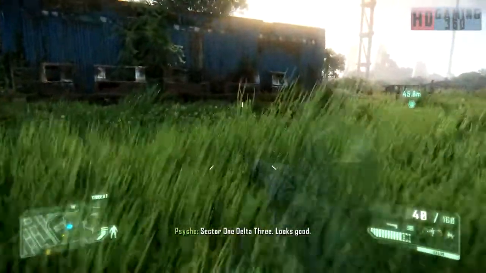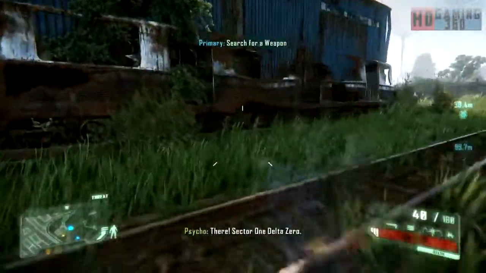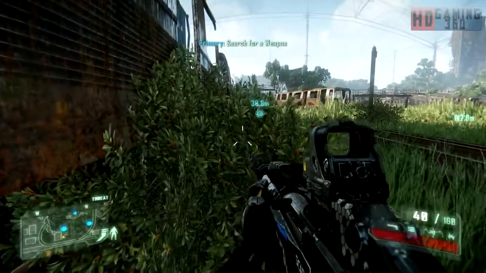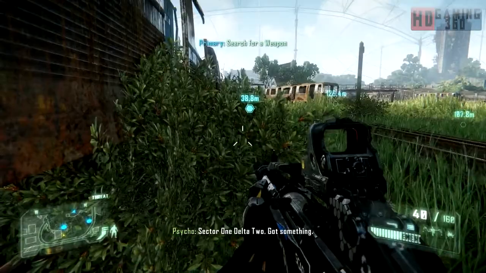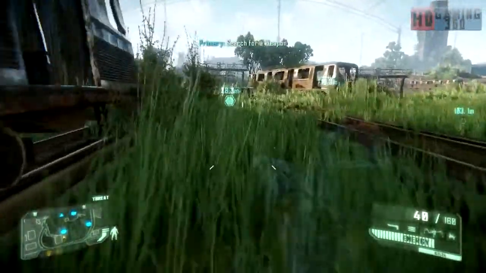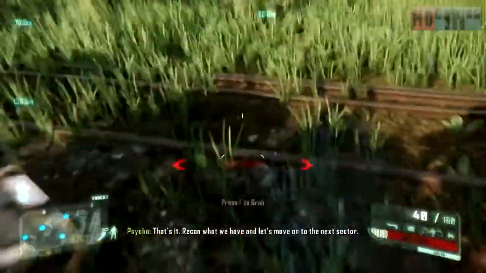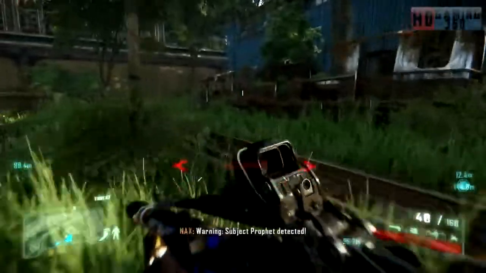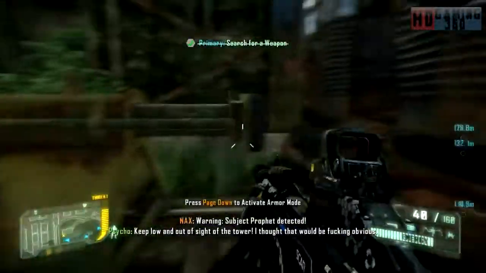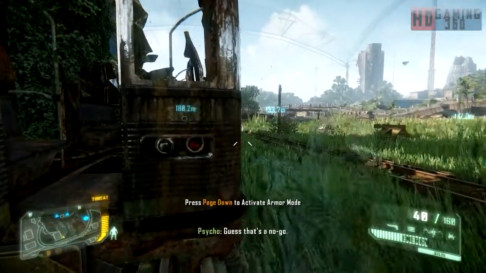Sector 1 Delta 3, looks good. There, Sector 1 Delta 0. Sector 1 Delta 2, got something. That's it. Recon what we have, and let's move on to the next sector. He's low and out of sight of the tower. I thought that would be fucking obvious. I guess that's a no-go.